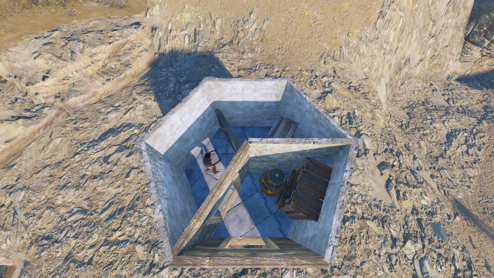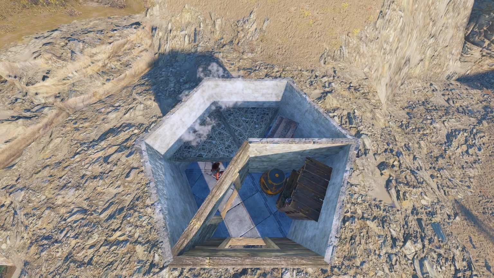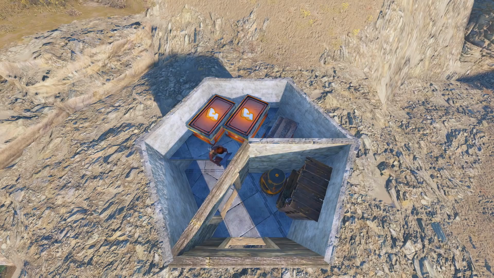Next to your TC, you can make a shelf out of two triangles so you can fit four large boxes in this area. You can place your sleeping bag right next to your second door. If you need to use a research table, well, you can just pick up your bag and then pop that sucker down. Don't forget to replace your bag though.